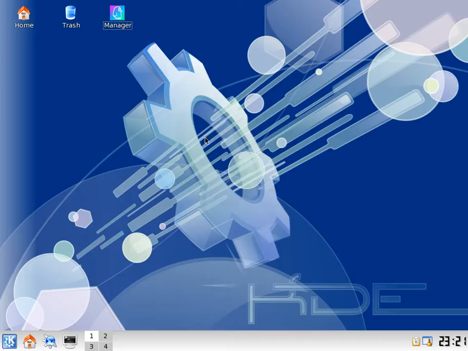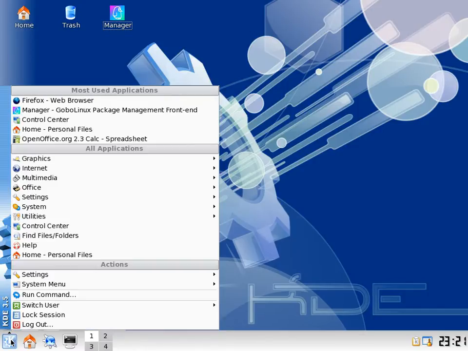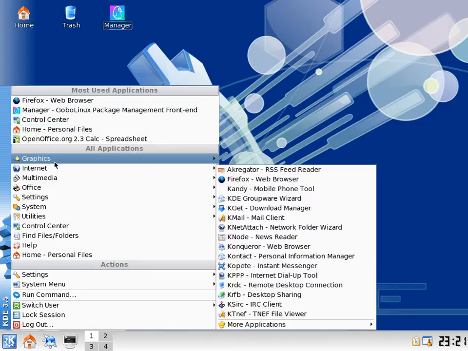Now, I was getting a bit bored in the week. I thought, let's do something completely different. Something for a big change. And here we have it. It's GoboLinux from Brazil. Comes with a KDE desktop, KDE 3.5 actually. And it's rather specifically fast. And it's very, very different under the hood. But on top it looks quite normal.